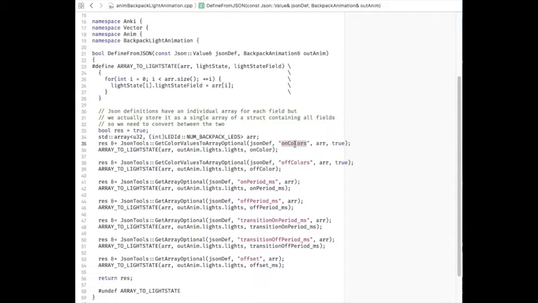So it has a series of on colors given as an array. That's probably the RGB values for each of the lights during what it's considering to be an on period. Then there's an off colors, so that's probably the same RGB values for each of the lights for when it should be in the next phase, an off phase. Then it has a period of time that it's going to be in the on phase. Down here it has a transition on period, which I'm not sure, but my guess is that it's the amount of time after it completes the on period, the amount of time it's going to linearly transition from this on color to the off color. And probably just do a linear transition over that.